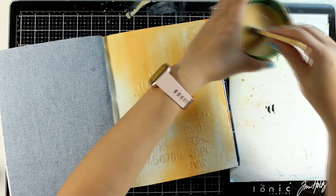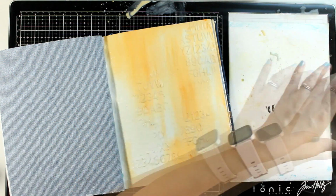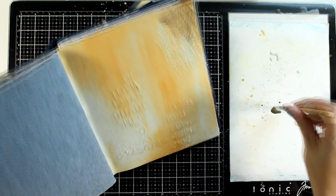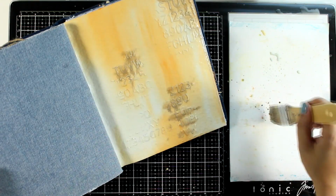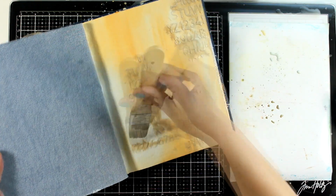Now, if you notice, some of my paint is completely dry or empty. However, I'm trying to use exactly what I have. I'm not using any new supplies today. After all, this is a use what you have page. And at the same time, I'm taking note of the colors that are empty so that I can reorder some of them.